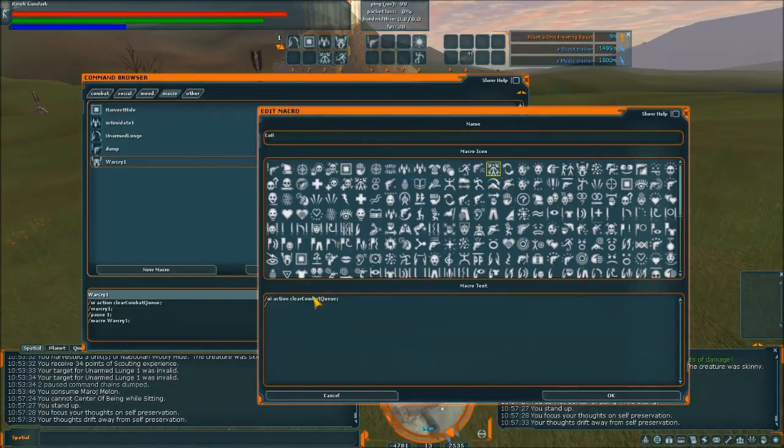We're going to clear combat queue every time because we want this to take priority. We're going to call this center of being 1, I believe. I think there's a 2. Oh, it's just center of being. Now this is automatic, and we're going to pause. You know what? Let's pause 8 seconds, and then we're going to macro. We're going to loop it.